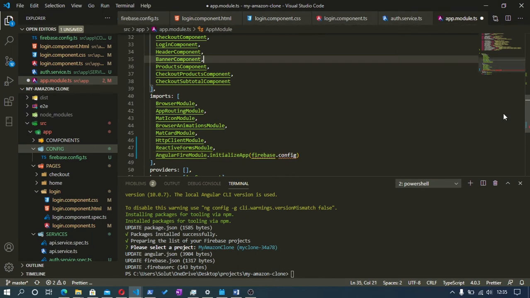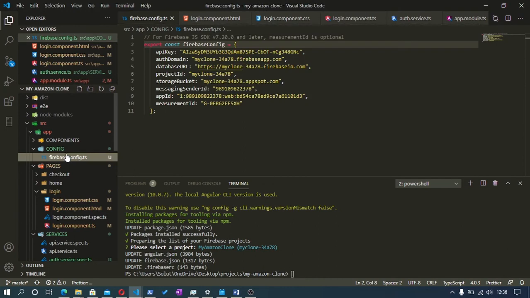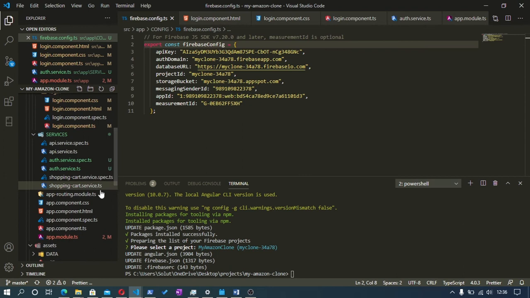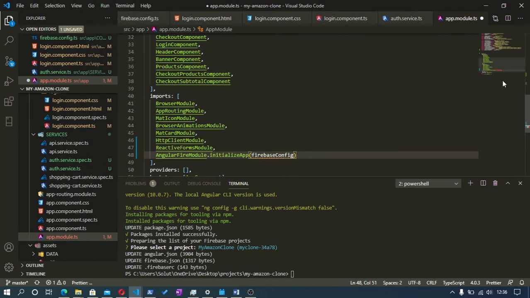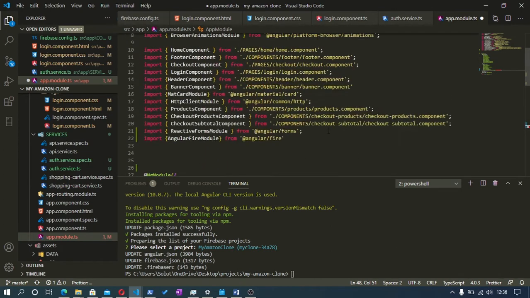So let me import it. And put it at the top. Actually, I just called it Firebase config. Let me just check. It's Firebase config, node.config. Firebase config. You still can't find it automatically.